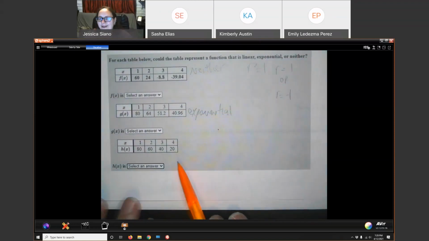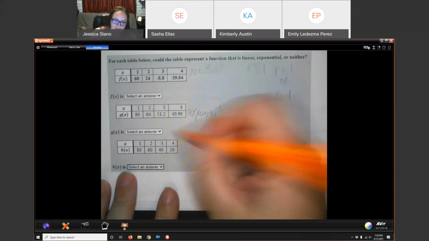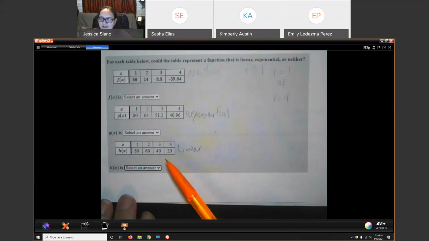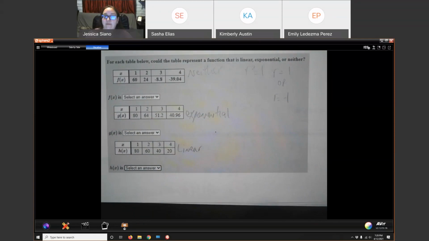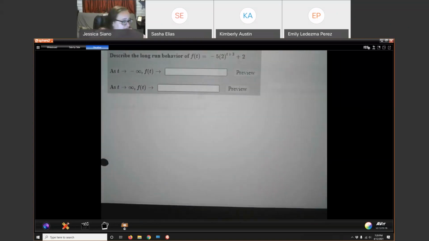And now I'm not going to bother checking this one because you see how it goes up by 1 and down by 20 every time. So this one is definitely linear. Now, I do want you to know that I don't expect you to be able to recognize these immediately. If it doesn't jump out at you, oh, hey, this is linear, and you wind up putting it in the calculator and checking, that's fine. Okay? But that one's definitely linear. That constant rate of change in my y's. Definitely linear.